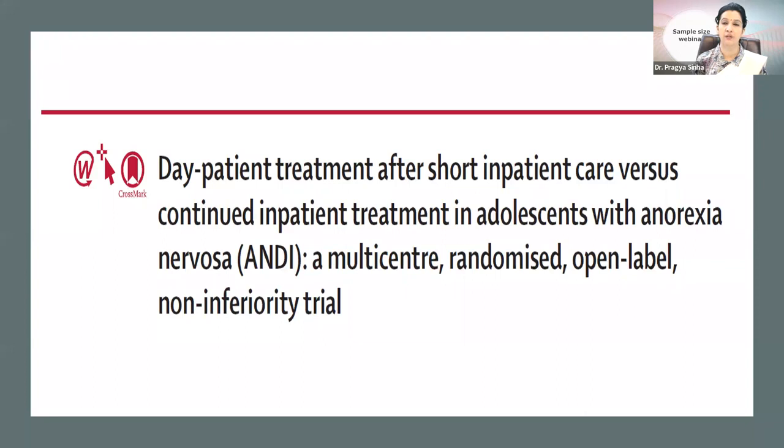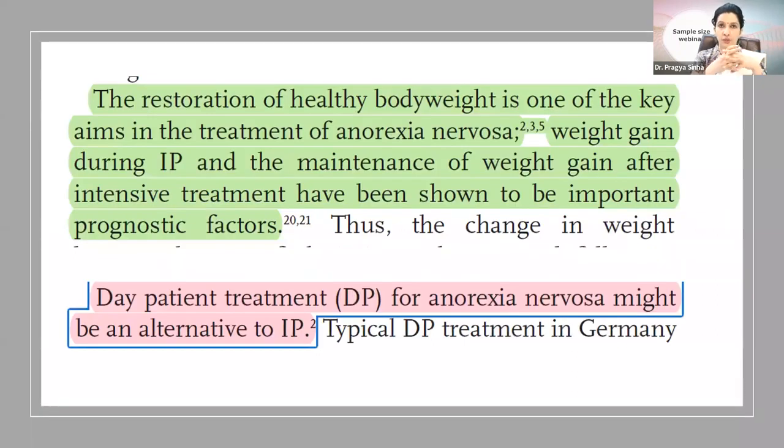Yes. And in anorexia, what is basically the aim of the treatment? It's basically the weight gain. So they are seeing whether the prolonged inpatient admission is effective, or even if you discharge the patient and do a daycare treatment, will that be effective? The restoration of a healthy body weight is one of the key aims in the treatment of anorexia nervosa. The weight gain during the admission, during the intensive phase, and the maintenance phase of weight gain after the intensive treatment have been shown to be important prognostic factors.